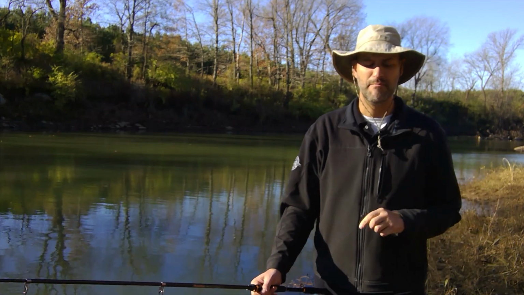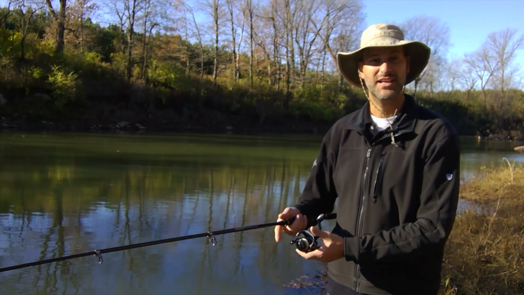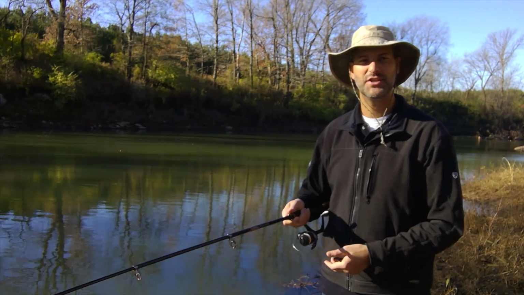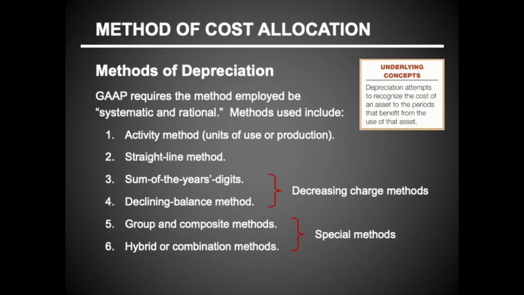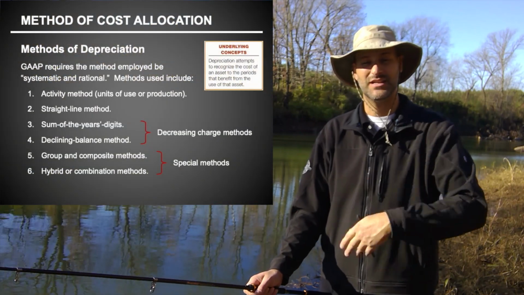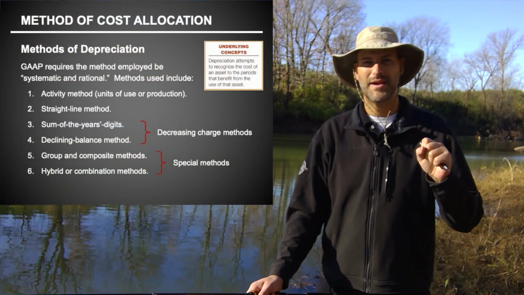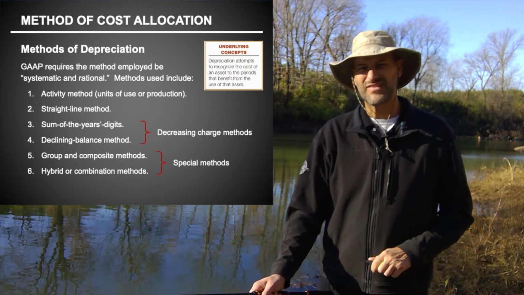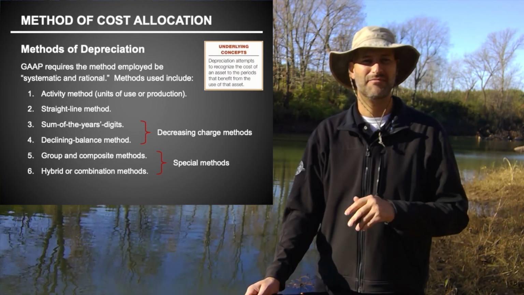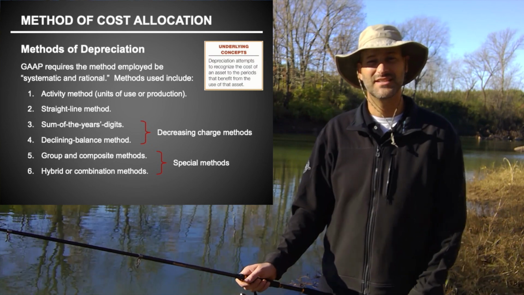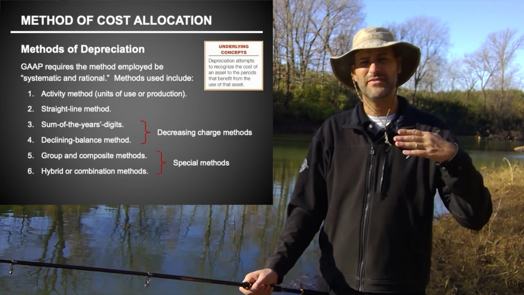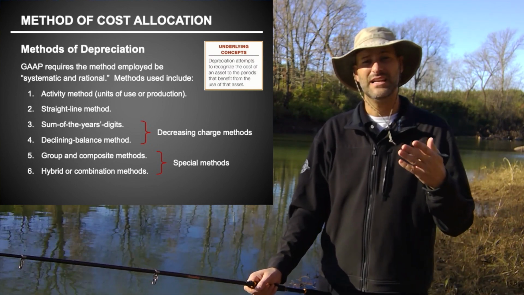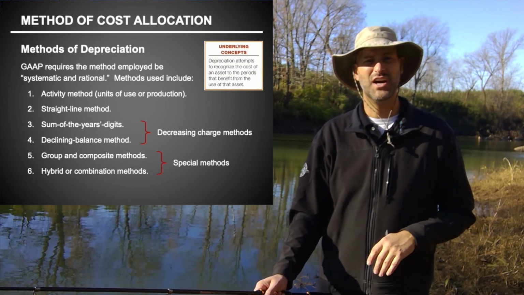And this is where we're going to spend most of our time in this lecture for sure. Our method of depreciation. So GAAP requires, as I mentioned, that we employ a systematic and rational method to allocate the cost of the asset to net income, or basically as we expense it. So a systematic and rational method. There are a bunch of different methods, and frankly, a company can come up with anything they want as long as it's systematic and rational. But there are a number of different methods that I will be covering today, walking through some detailed examples of.